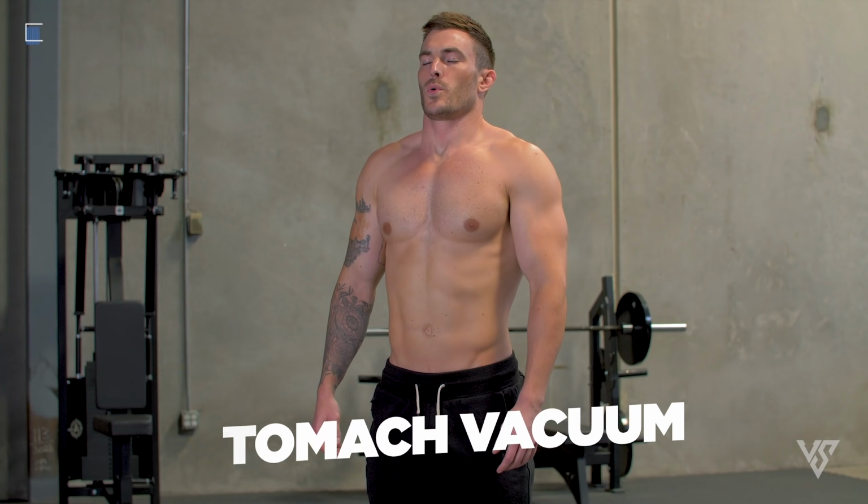When doing this exercise, it may look like we're just sucking in the stomach, but we're not. It isn't that easy, unfortunately. And with the step-by-step execution that I'm about to lay out, I want you to pay close attention, because I'm also gonna list out a couple of different ways to do this exercise, like I said, but the technique is the exact same for all of them.